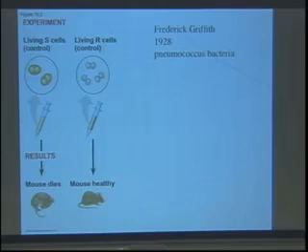In this case, it works in mice as well, so he could use experiments in mice. He noticed that there were two strains of the same bacteria, and they called them S and R. Strain S, when you injected it into a mouse, would kill the mouse. But strain R, when you injected that, the mouse stayed healthy. And the reason they were called S and R was that these cells looked smooth and these cells looked rough.